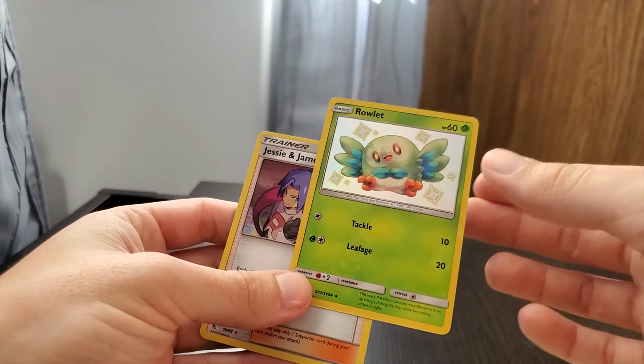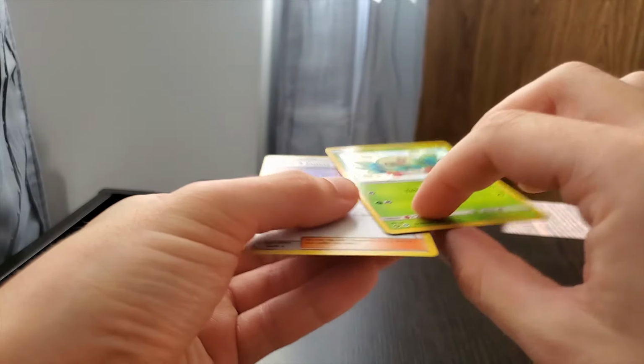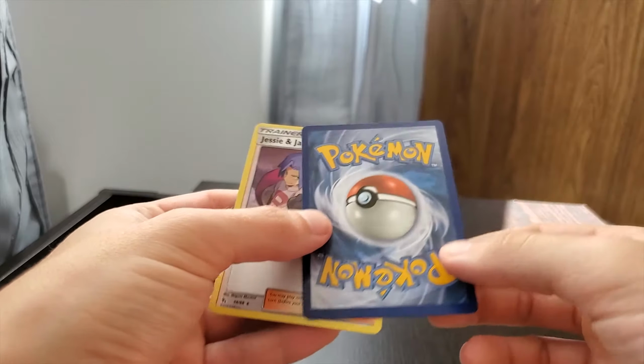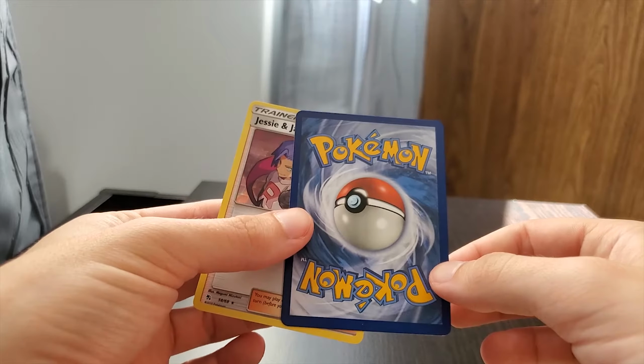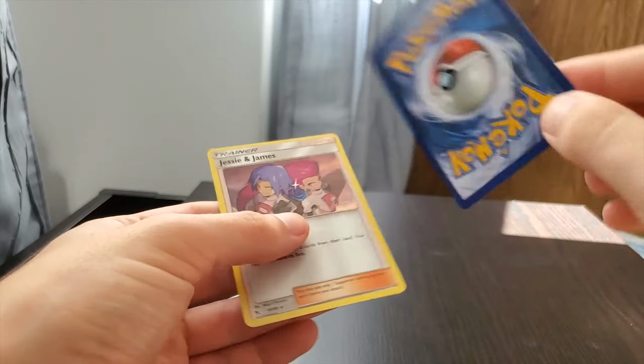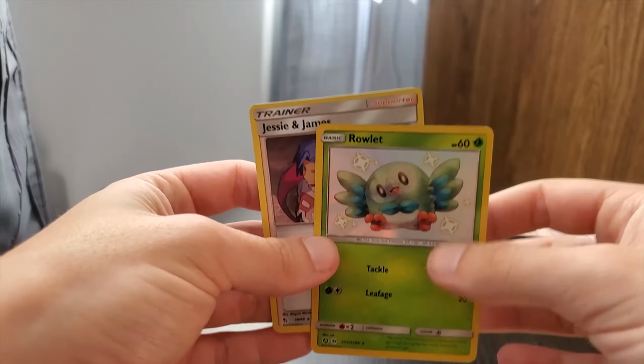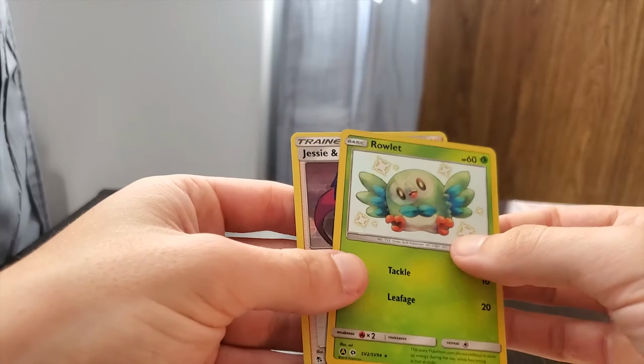Interesting. Cool. So we actually pulled Rowlet last time we opened Hidden Fates. I don't really know. The centering, I think, looks off. I'm more so concerned about the fact that it kind of looked like, I know you can't really see it on the camera, but it looked like there was a bit of edge damage to that. That wasn't too nice, but that's fine. I don't really plan on reselling it anyway.